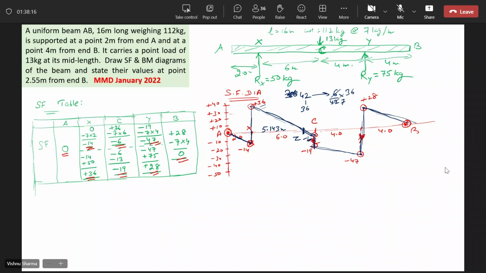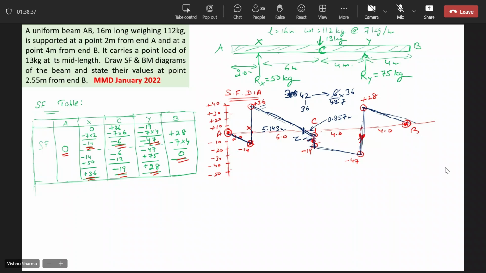Now, if I subtract this XZ from XC, which is 6 meters, I'll get ZC also. How much is ZC? 0.857 meters. So is this calculation of the two bases of the triangles formed clear, beta?